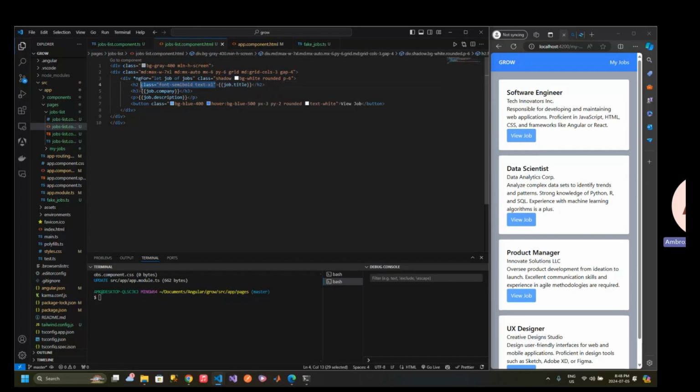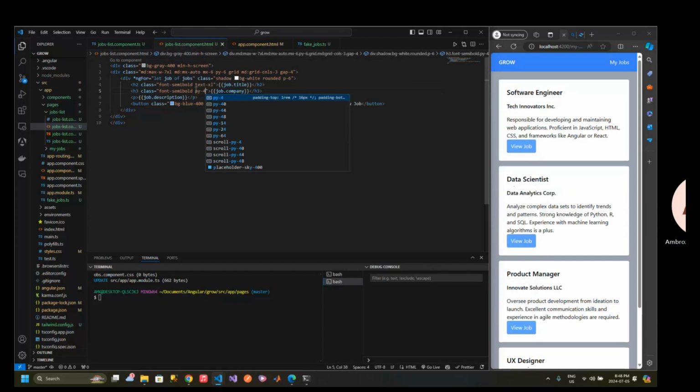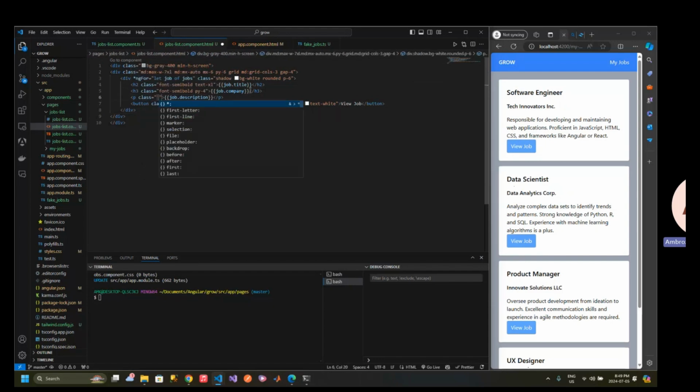So I'll do something like this, but I'll make the text normal, and then I'll give this some padding top and bottom, and so give this padding bottom, margin bottom.